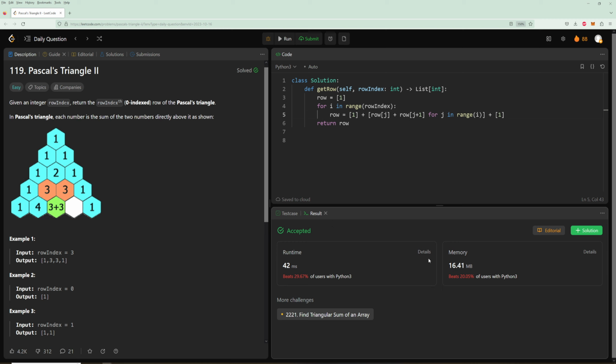And about this time and space complexity, this is actually as efficient as it gets. Apart from, there is a math efficient solution, but this is as efficient as it gets. Also, doing this versus calculating every element is actually the same time complexity. We're just saving space because we're only building up one row here instead of multiple rows. But pretty much every solution is going to be n squared time, I think. Something like that, we'll go over it.